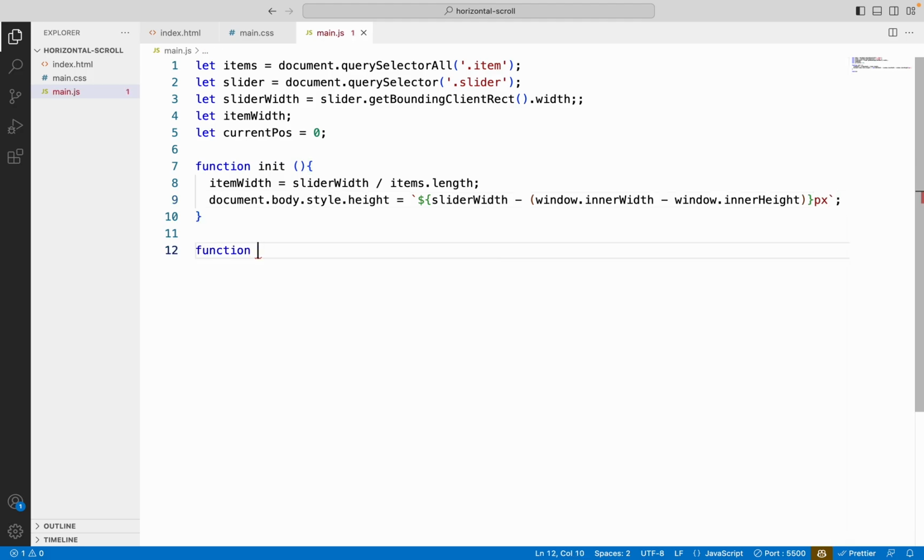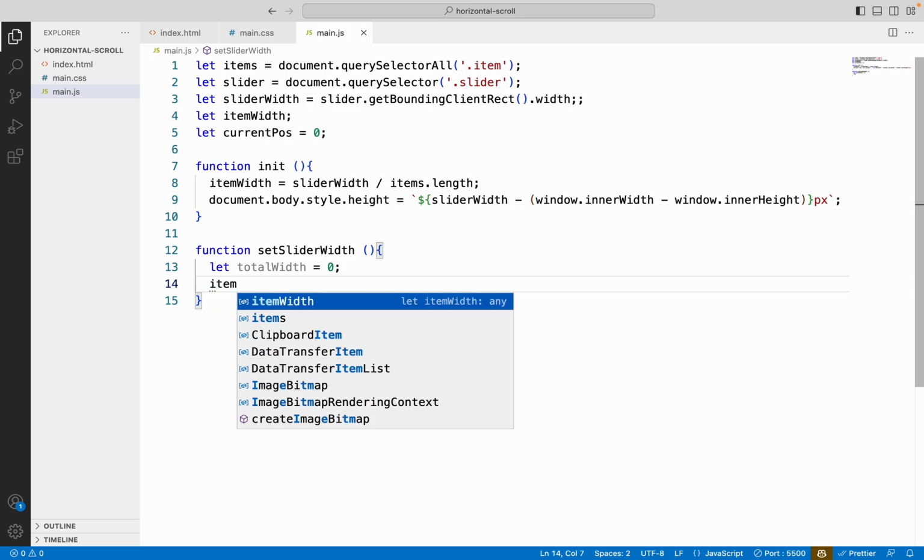I need a second function to set my slider width. I know it's already set, but when I resize my viewport, I would like for my slider width to also adjust. This is why I'm using this quick function. In here, I'm just creating a variable for the total width, starting with 0.